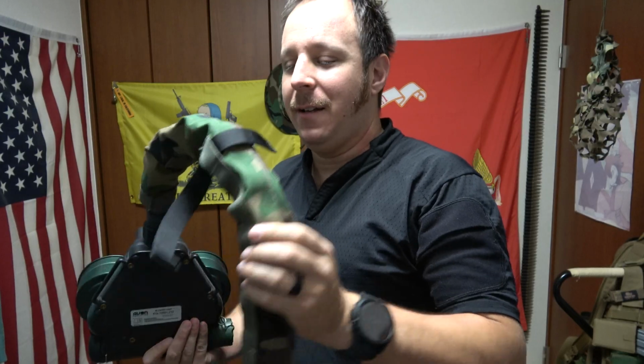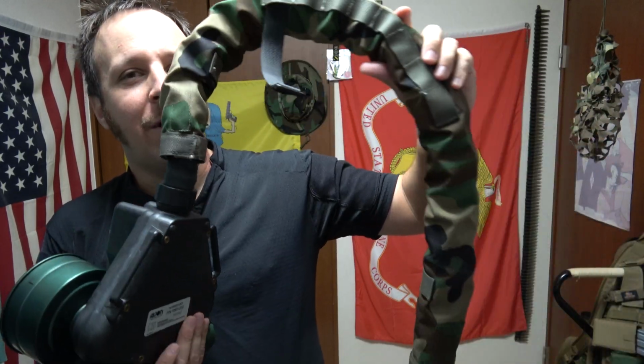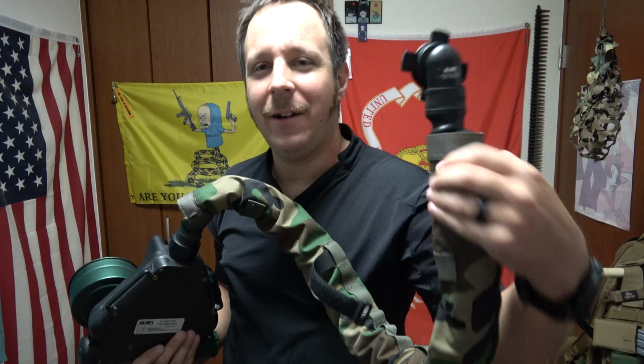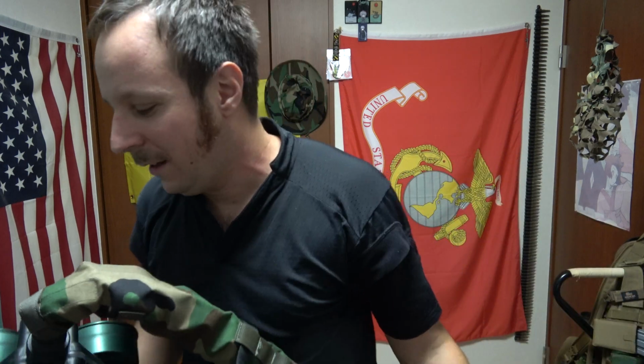Because then it'll still sit more like so. I had it like this, and we want it more like that. We want the slack in the back, and then we'll have enough hose up on the front with enough freedom of movement so that the hose comes straight back. We can look side to side. I was running it originally more like this, but I was having the seal pop when it wasn't at an angle like that. So I think this is our ultimate solution.